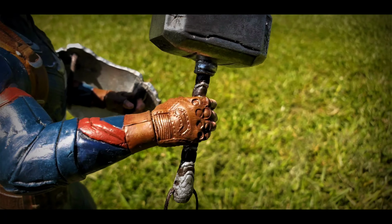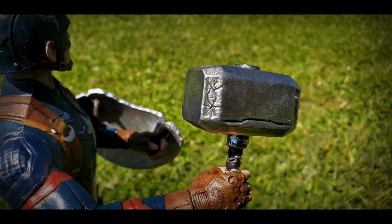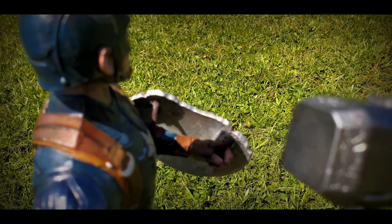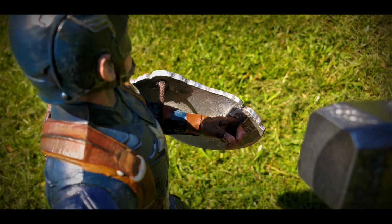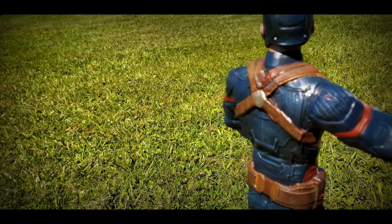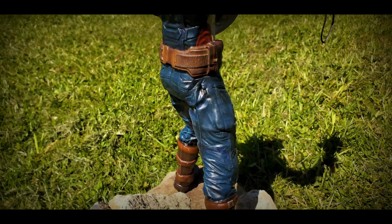One thing I was expecting more of a challenge on was attaching the shield to his arm, but gluing those little pieces of necklace cord into place couldn't have been easier. And though it's far from the most elegant solution, it's the best idea I could come up with. And it works, so that's great.